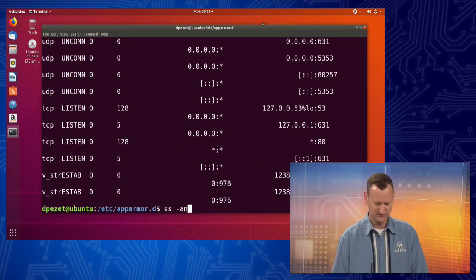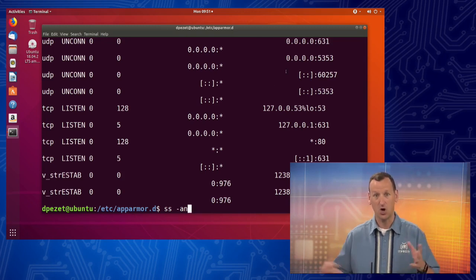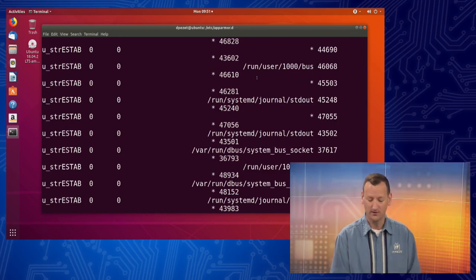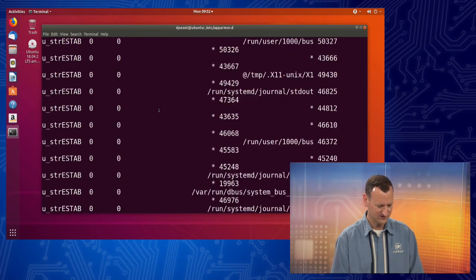So, sorry, the command I'm running here is the ss, or socket status, -an. That's the replacement for netstat. We used to just run netstat -an. And I'm saying -a, show me all of the sessions on my system. And n is telling it not to do DNS lookups, just to do numbers so it runs a little faster. And what this does is it gives me a list of all the programs that are running on my system that are holding a port open. And what I'm really looking for are the ones that are listening.